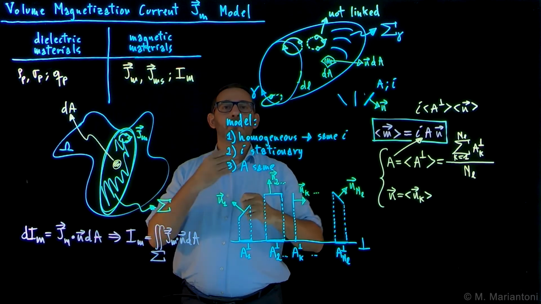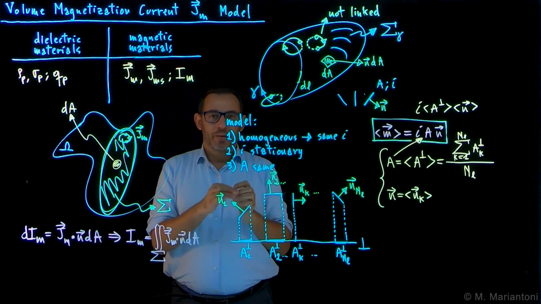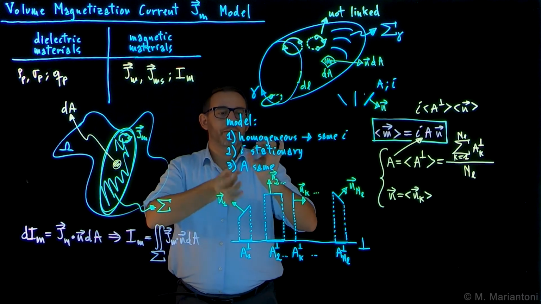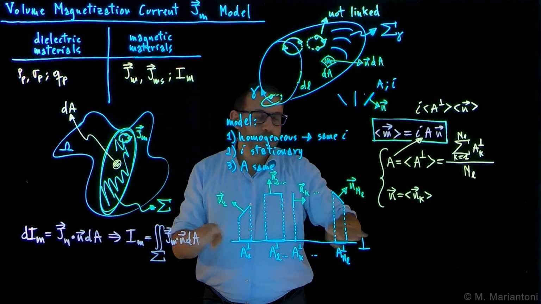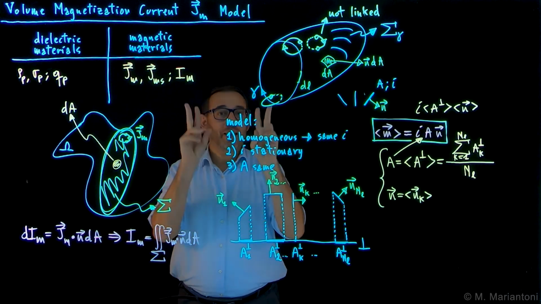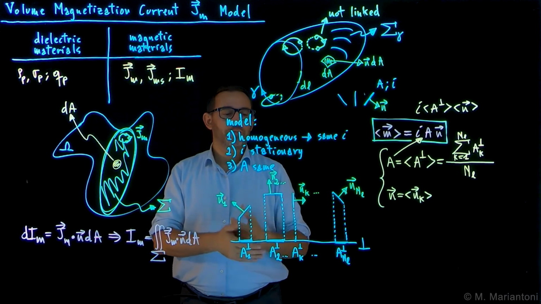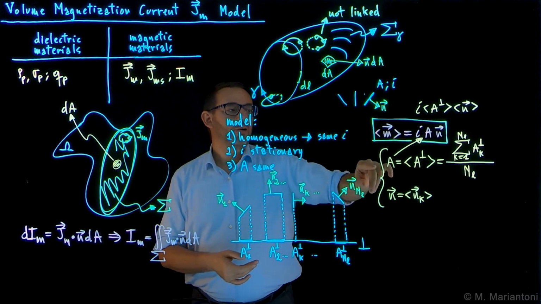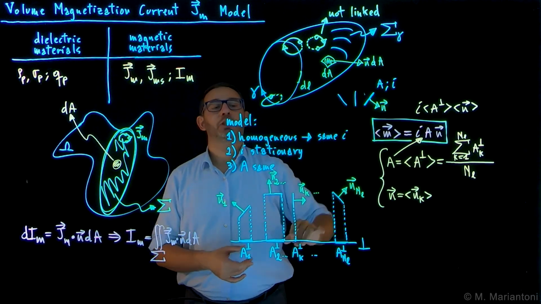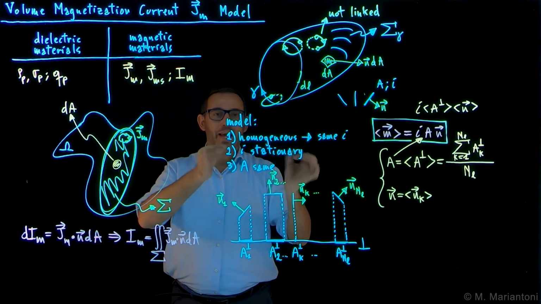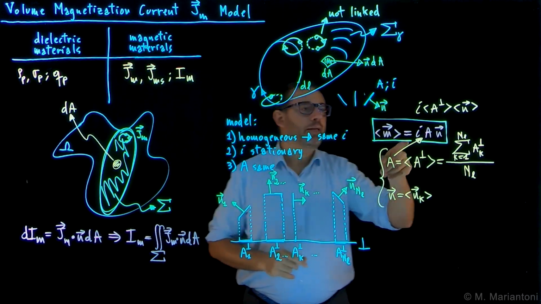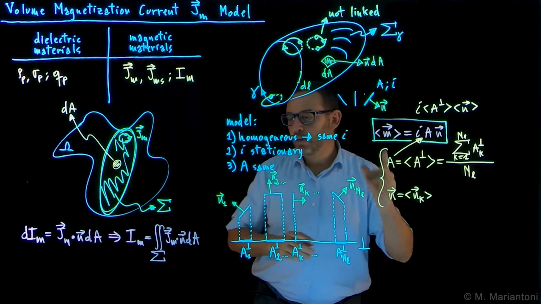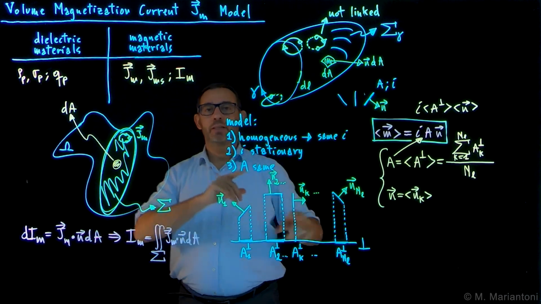In order to understand that, we need to realize that all these loops have the same area, same current, which is stationary in this model, because they are the same atoms, it's homogeneous, but they are differently oriented. And so we need to choose a certain reference direction to actually obtain the effective cross-sectional area of each of them, so the effective area of all of them, which is perpendicular, what I call it now here. Similarly, we need to average it out to find the average A normal, which I define in this fashion. So also the directions of these dipoles are all random, and so we need to average that as well. When I multiply the same stationary current times this average A times this average N, I obtain the mean value of M, which we will use in order to find this Im in the next video. That's it.